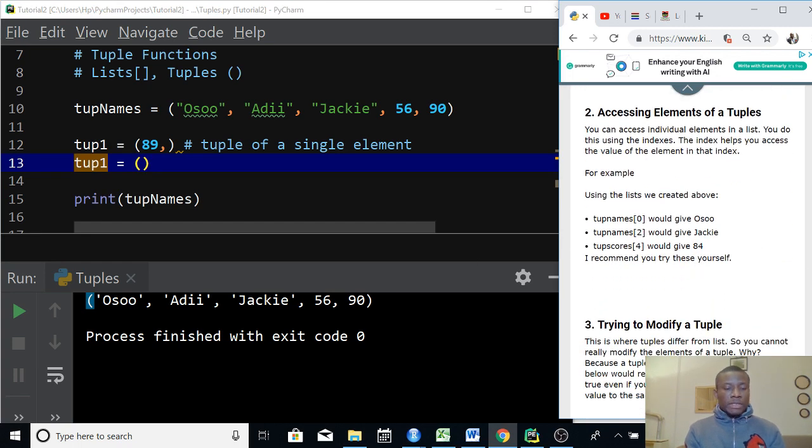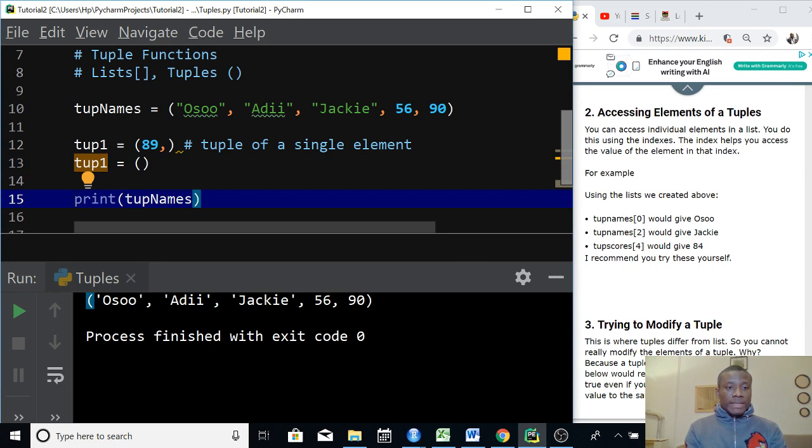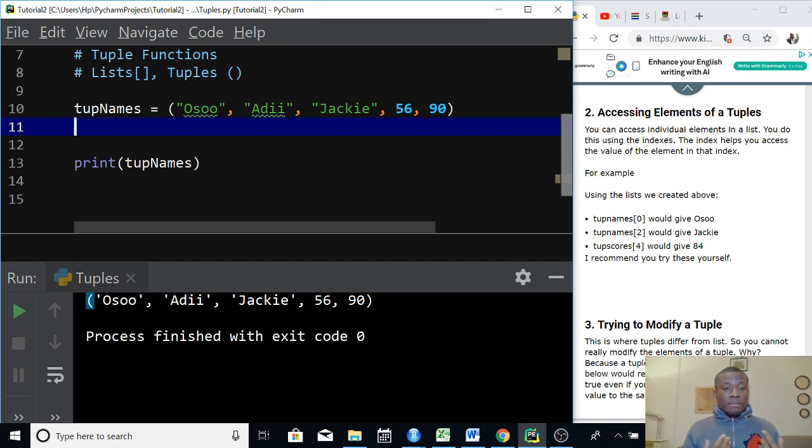Let's see how to access elements of a tuple. So just like lists, you can access the elements of a tuple. Let's use the one we already have. To access the element of a tuple, you use the index of the element. For instance, the first item in the tuple, this one, has an index of 0, the second item has an index of 1, the third item has an index of 2. So take note that the index starts with 0. So if the first item is index 0, and I print TUP and print the first item, which is at index 0, it's actually going to print out the first item, as you can see.